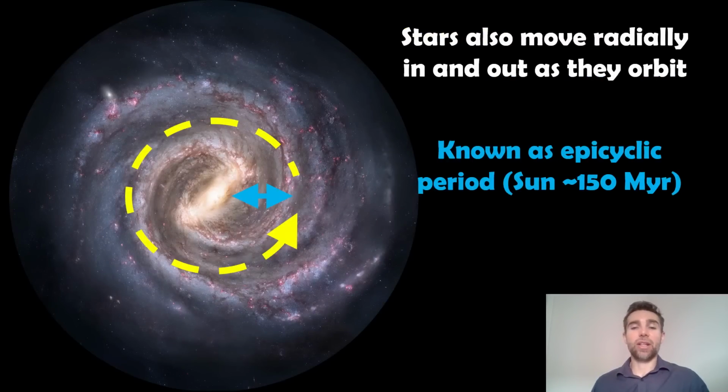So something else to consider, this is a slightly different cycle, but something that we are also detecting as well, is that the stars are not on perfectly circular orbits when they're going around in the galaxy. They're actually on slightly elliptical orbits, and they move radially in and radially out. Now that is known as the epicyclic period. So the period it takes to do one radial cycle, go in and come back out again, is the epicyclic period. For the Sun, it's approximately 150 million years. And again, we're potentially picking up periods around 150 million years as well. So that radial movement is causing gravitational perturbations potentially on our outer Oort cloud as well.